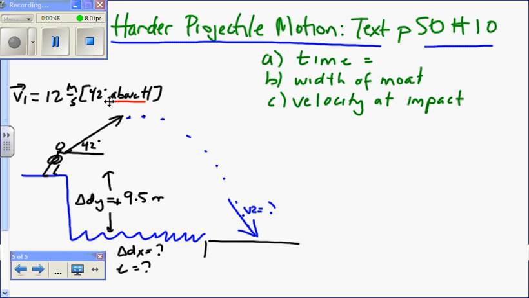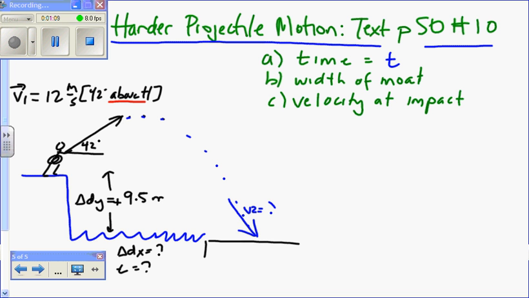Some things still stay the same. Even though there's an initial y component, the x component still stays constant throughout the problem. So when solving it, the basic approach is the same. It just means that with an initial y velocity, you end up using the quadratic formula. So the three things we're looking for in the question: part A asks for time, so obviously that's just the symbol t.